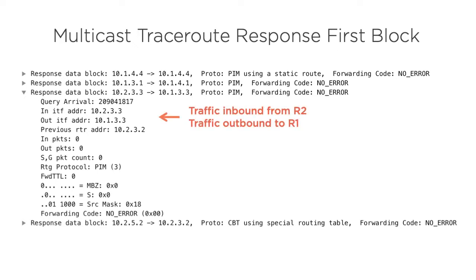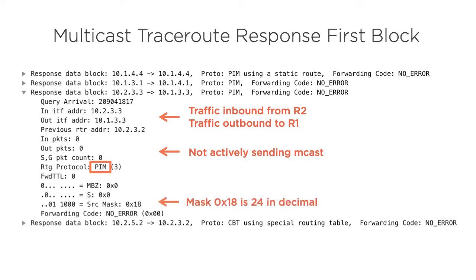First, notice the incoming and outgoing interfaces differ. This makes sense because the incoming interface is the link to R2, which is towards the source and thus the incoming interface. The outgoing interface is towards R1, which is downstream towards the GlobalMantic's client. The previous hop in the upstream path was R2, which is the device that sent us the multicast. We haven't sent traffic along this path recently, so all counters are 0. Not a big deal. The routing protocol is regular PIM since behind the scenes I am using a basic routing protocol to hold the network together. Its details are beyond the scope of this course.